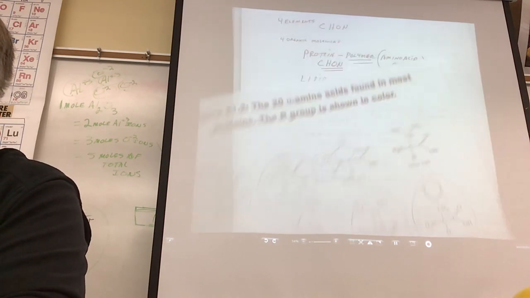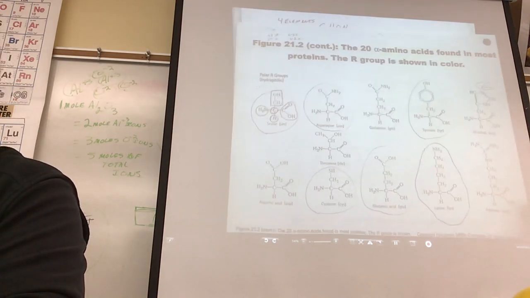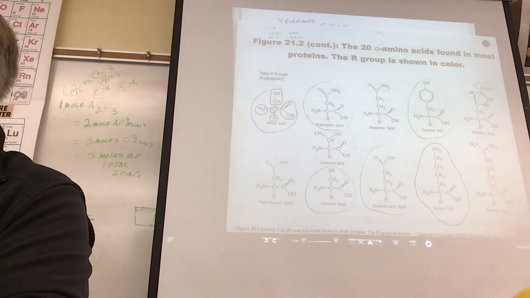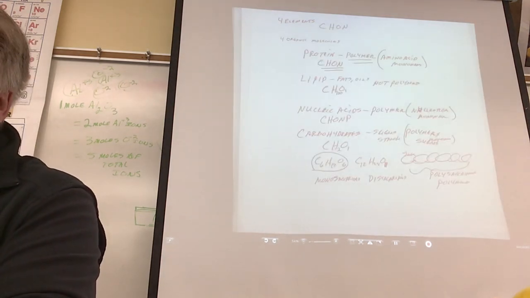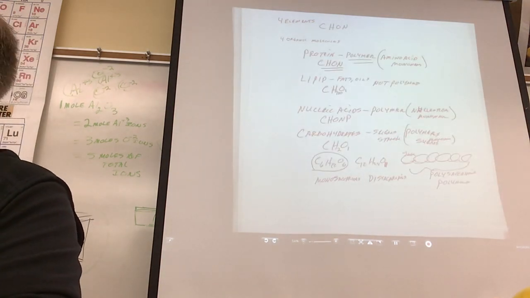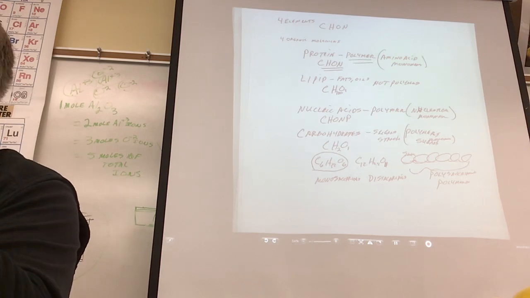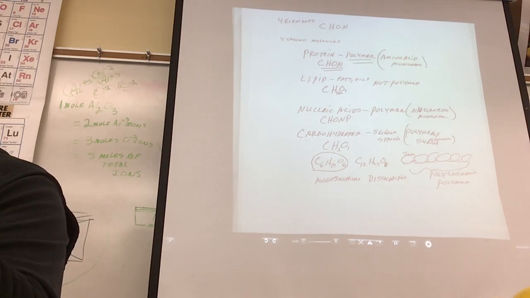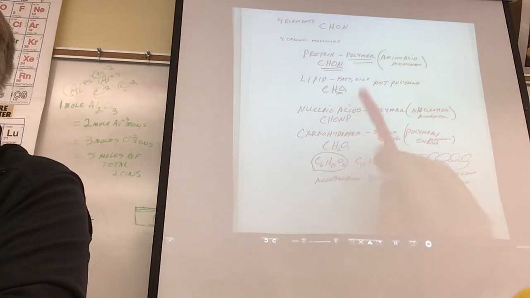All right. The reason I also want to show you is, why were we doing this? I'm going to uncover this. So we had this the other day. The last part of this chapter talks about biological molecules. Now, of those, one of them is not a polymer. Okay, so let's take a look at the first one again.